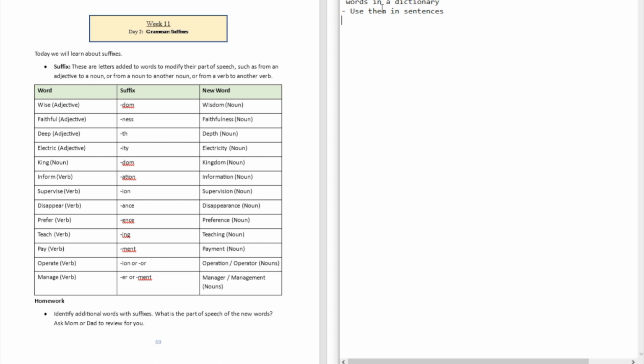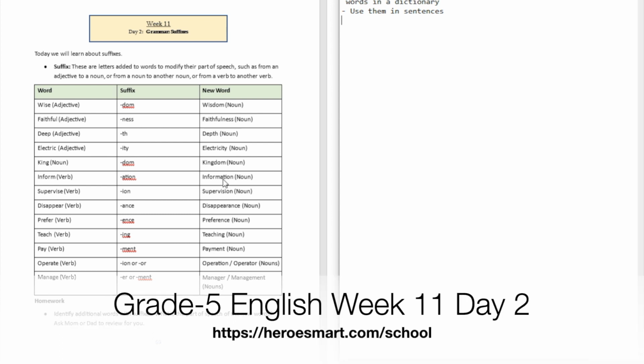So that's one thing we can do from today's grammar class. Wisdom, faithfulness, depth, and electricity: try to use these words in sentences, and once you do, they're going to stick with you. You're not going to forget them.